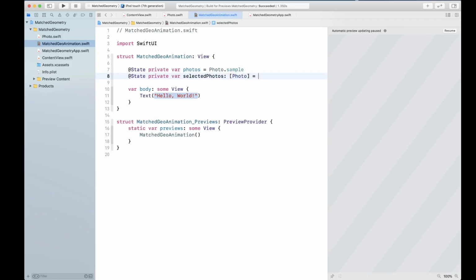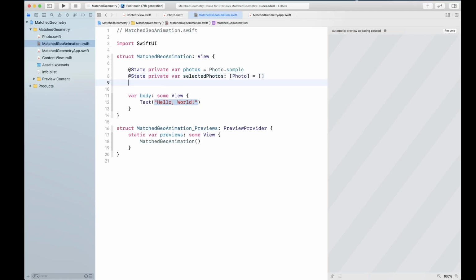This is going to be empty initially, and we are also going to have a state private var for selected photo ID, which we're going to use with the scroll view reader to scroll to the position in the scroll view.